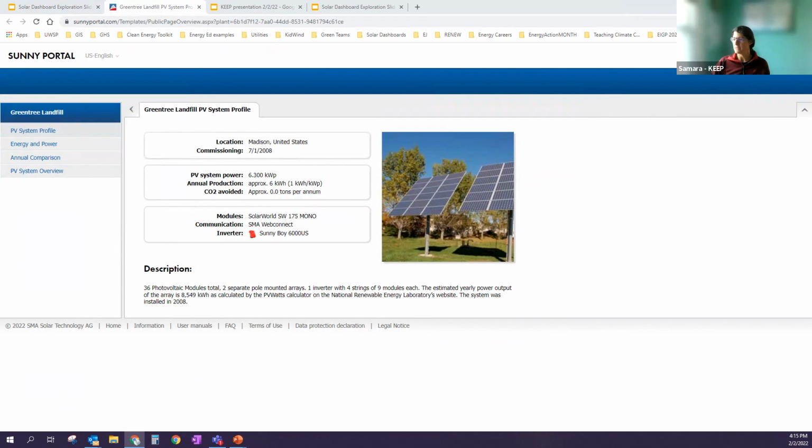The Sunny Portal lays it out in this way, where it gives you an overview: what the system size is, what the approximate annual production is, the CO2 that's avoided. That one would be inaccurate, because they're not pulling that data, but if it's working, it's offsetting some carbon dioxide. And then it gives also some more information, like where the location is.